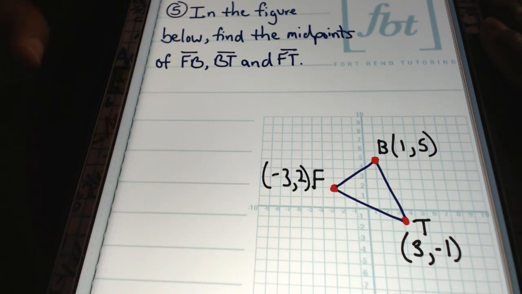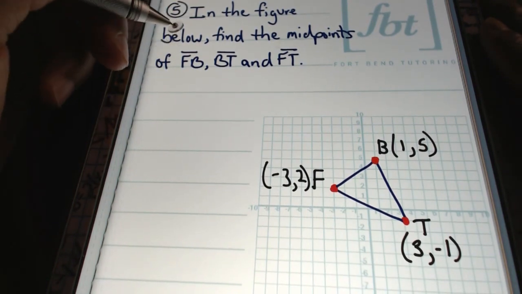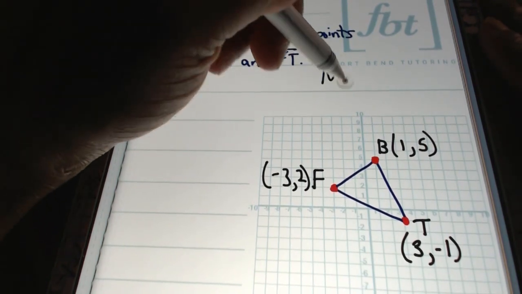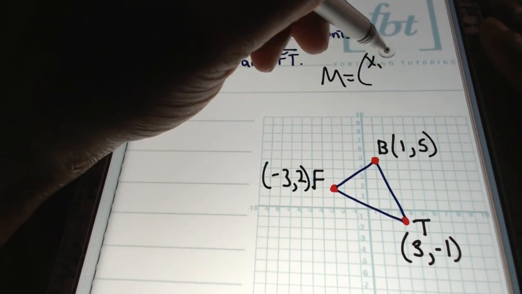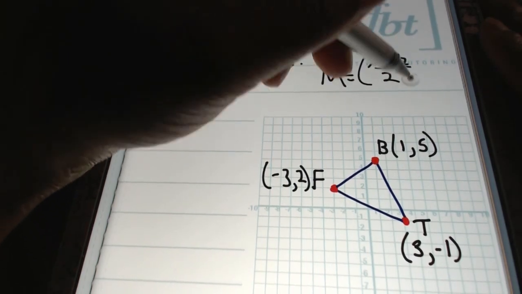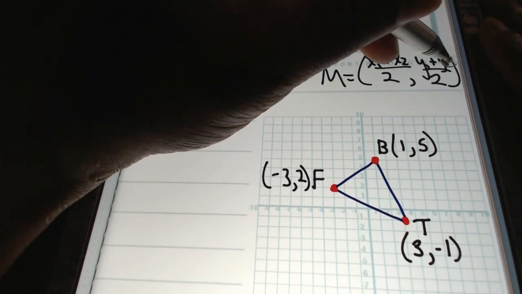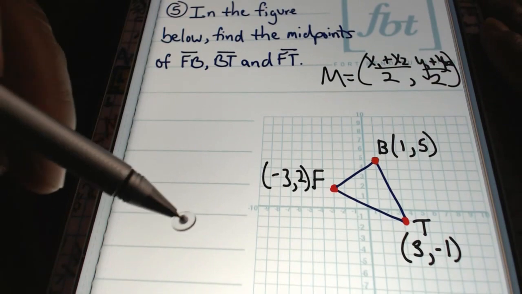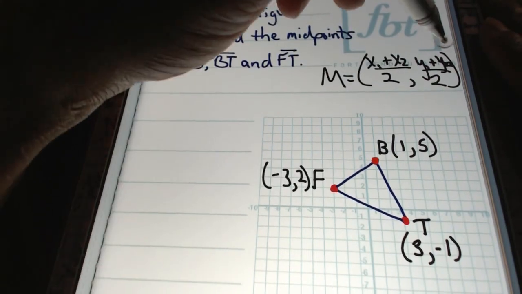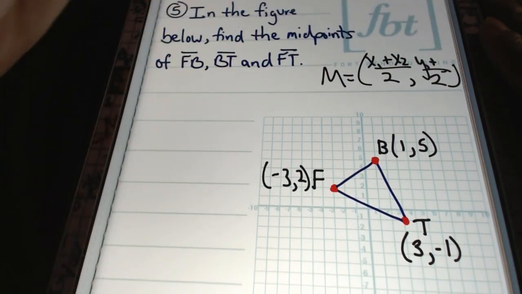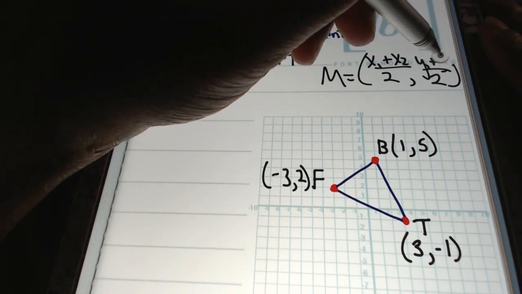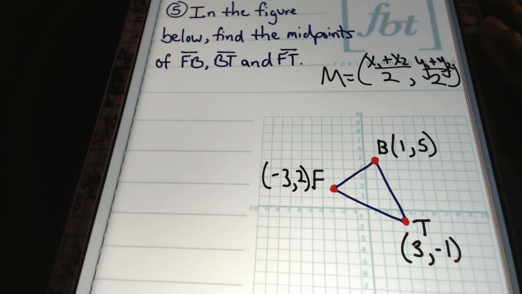If we're asked, guys, to find the midpoint, let's go ahead and put that midpoint formula over here. We'll have x1 plus x2 divided by 2, and y1 plus y2 divided by 2. It's supposed to be a 2 over there. Imagine that's a 2 over there. Do I have to fix that 2? Okay, I guess I have to fix this 2 over here because you guys are being picky today. All right, that's better. So we're going to utilize that.